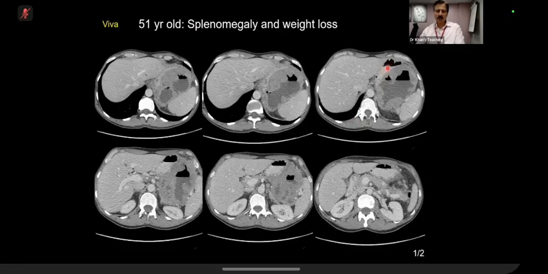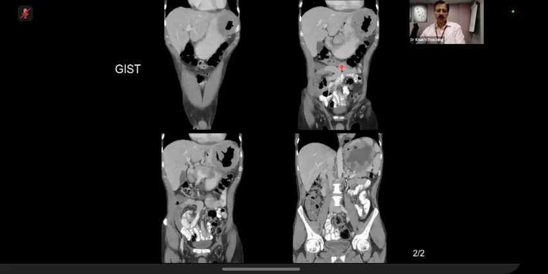If you see here, this is the stomach lumen. And what happens is exophytic GIST, usually the central part of GIST can necrose. And then it will communicate with the lumen. And you can see these air fluid levels and things like that. So this is an exophytic GIST. And you can see here, this is the stomach and this is it. Look at the size and you can define that this has to be potentially malignant. This is the spleen and look at the wall which is here.